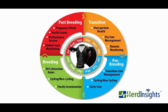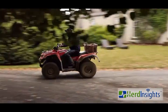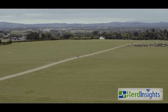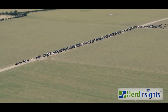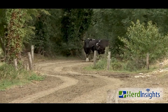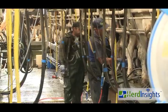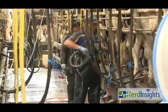Transition period. The transition period is a crucial time on dairy farms and if successful will have beneficial effects on fertility and milk production in later lactation. Any incidents of metabolic disorders in early lactation such as retained placentas, ketosis, metritis and displaced abomasums will reduce the intake, milk production and fertility performance. Herd Insights enables the early detection of diseases at the subclinical stage, offering significant savings to the farmer.